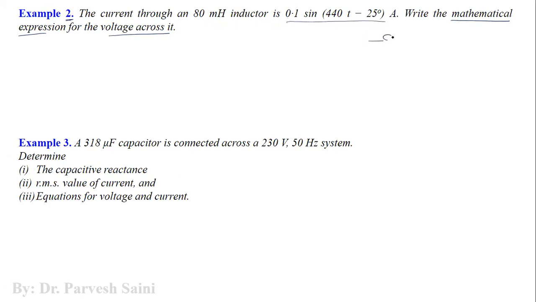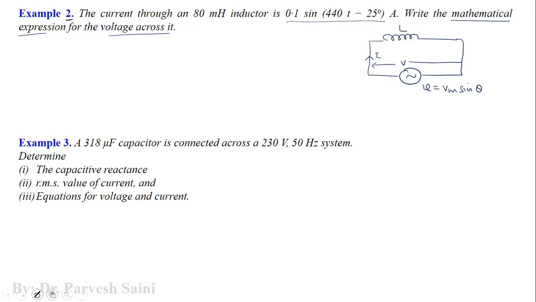So we have an inductor which is connected to an AC voltage source. This voltage source is delivering some current I, and the RMS value of voltage across this voltage source is V, and its value is given by V is equal to Vm sine theta, and L is the inductance of this particular inductor. Now we are supposed to write the equation of the voltage for this particular case.